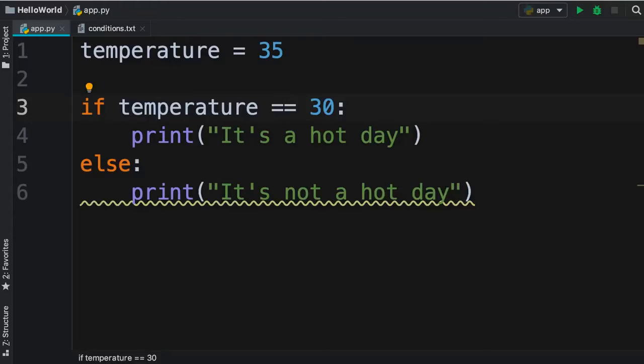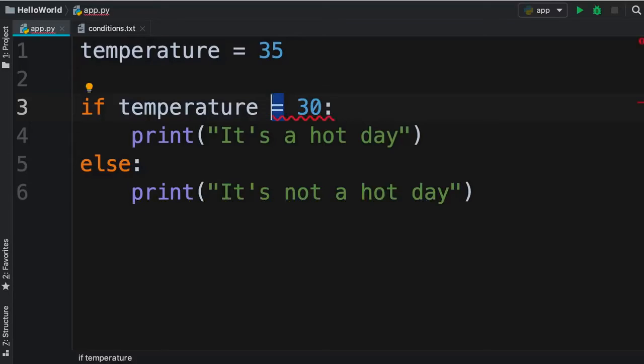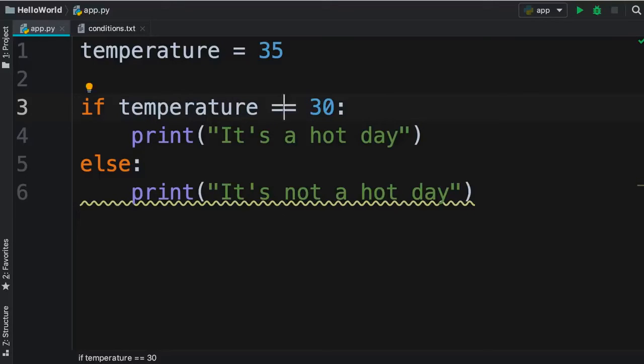Note that this is different from the assignment operator that has only one equal sign. You can see if we use one equal sign here, we immediately get this red underline because this is simply an assignment statement. We're changing the value of the temperature. We're setting the value of the temperature variable to 30. We are not comparing it with something else. So we don't have a Boolean expression. We are not producing a Boolean value. Okay? So our equality operator has two equal signs. And finally, we have not equal, which is an exclamation followed by an equal sign.